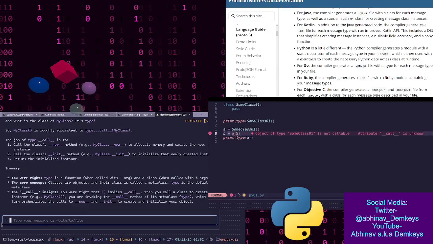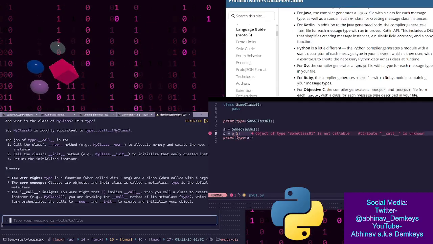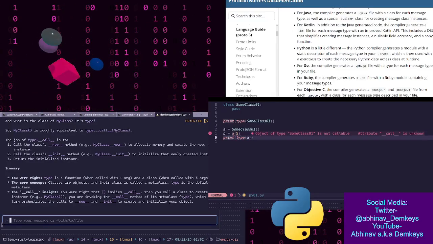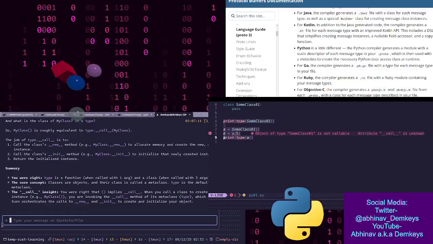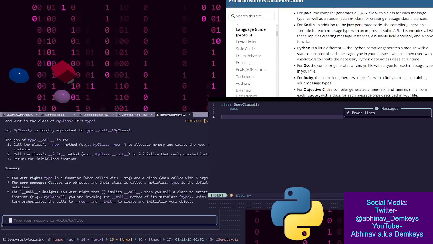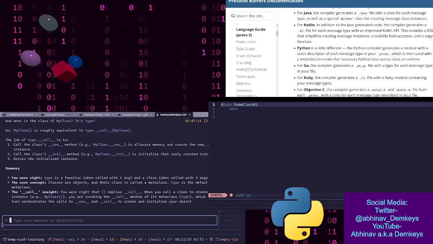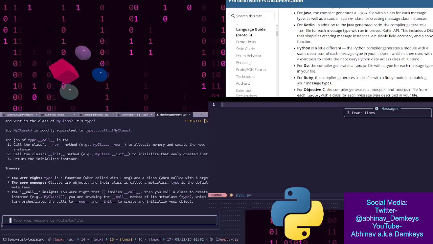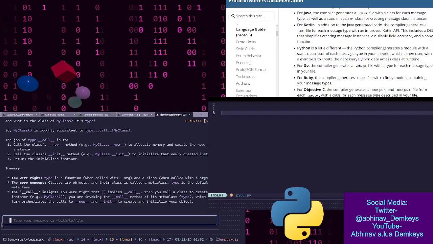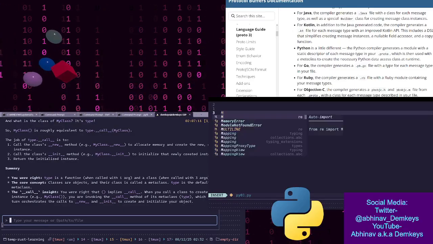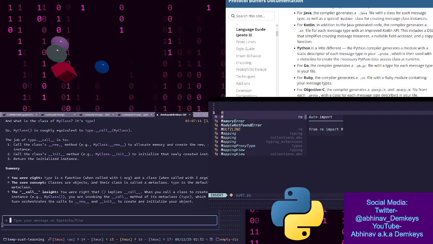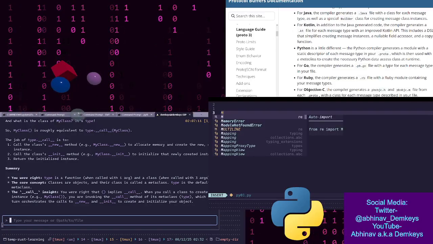So wait, where should I do this? We could probably do it here. We can get rid of this as well, so we don't need a method here. Okay, let's do it here.